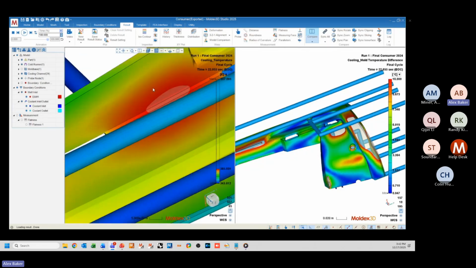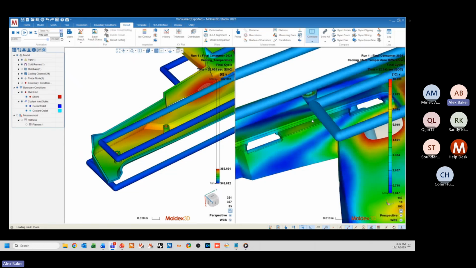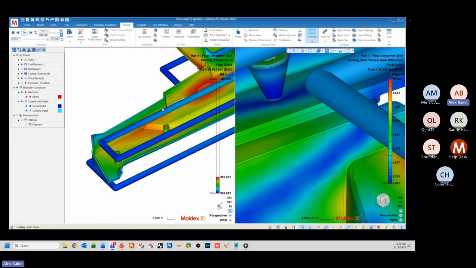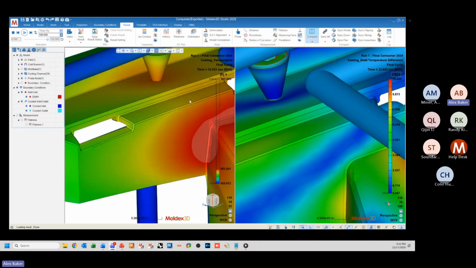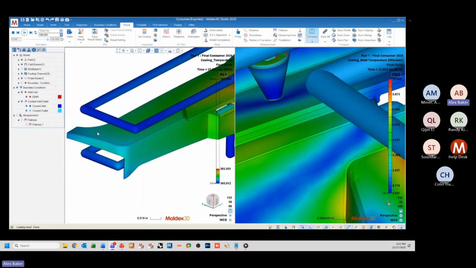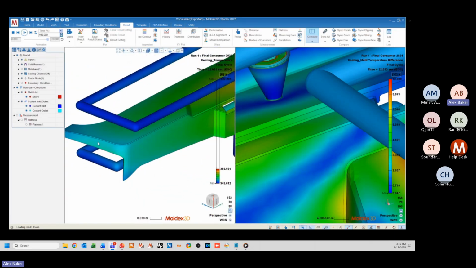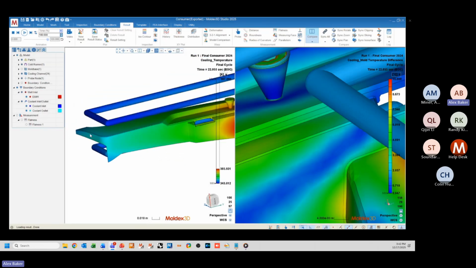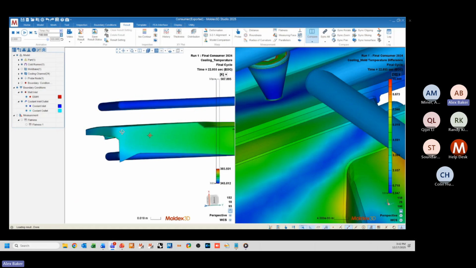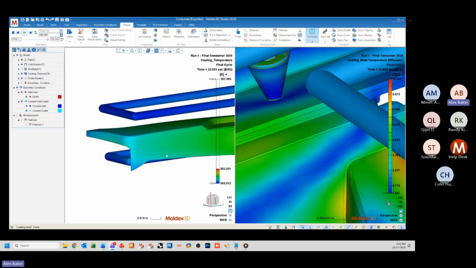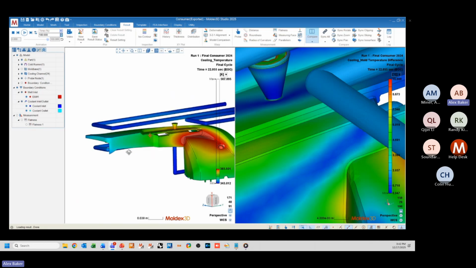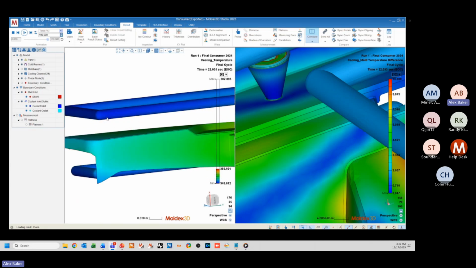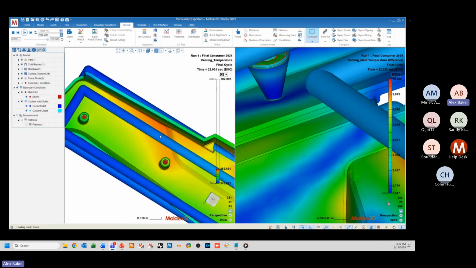Yeah, so we can see even over here is a lot hotter than over here, but we don't really see that high mold temperature difference in this area. Maybe that's because there's a higher temperature on the top side. But over here, we actually see a much lower temperature in this area with respect to the rest of the part. This is something that gets overshadowed and overlooked a lot when simulation is being reviewed. This is what I would refer to as a cold spot. This is where too much heat is being extracted by the cooling channels with respect to what's happening across the rest of the part. And so the temperature is much lower on the top side than the more nominal temperature on the bottom side.